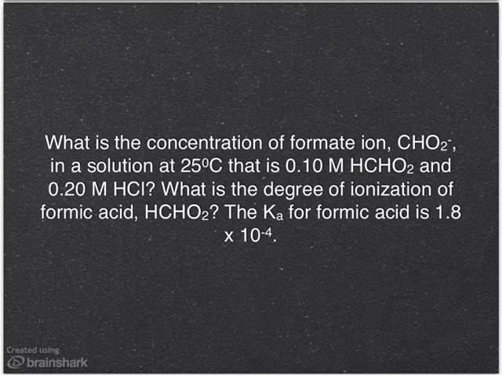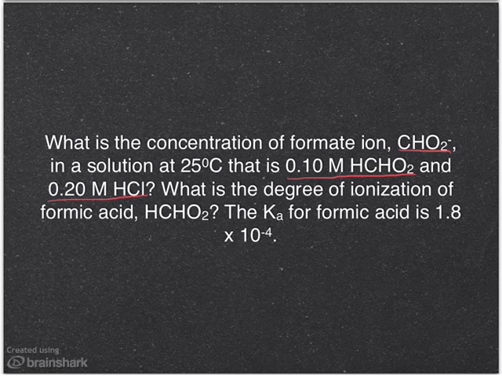So let's move on to the next type of problem, in which you're looking for the concentration of formate ion, which is CHO2 negative. You start off with 0.1 molar of the acid, HCHO2, and you're going to start adding H3O plus to it, which is 0.20. The other part you need to do is figure out the degree of ionization of this, which we will do after that. So the first thing you always want to do when dealing with ionization is write out the equation for it.